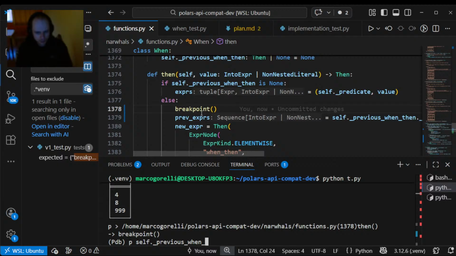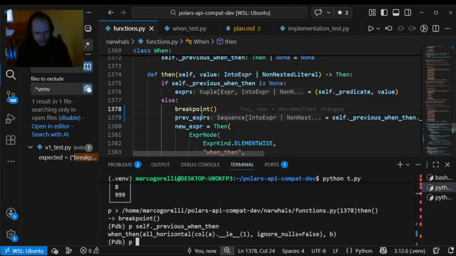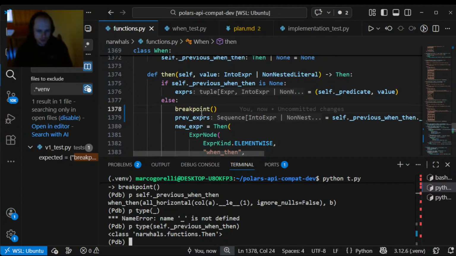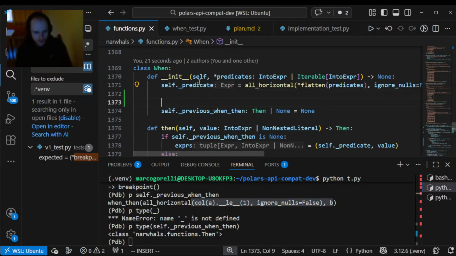So previous when then type, yeah, it's a then node. It's an expression really. So it's got this when then.